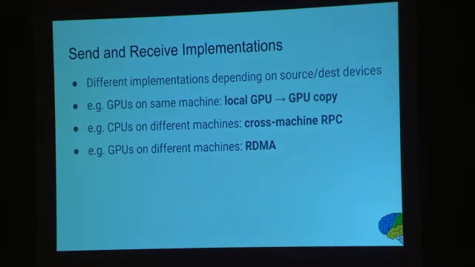One of the really nice properties of doing it this way is that the send and receive node implementations effectively encapsulate all the different data transfer in the system. So if you have, for example, 2 GPU cards on the same machine, the send and receive node implementations might do a local GPU to GPU copy. If you have 2 CPUs on different machines, you would end up using a cross-machine RPC. If you had GPU cards on different machines and they support RDMA transfer across the network, the send and receive node implementations would use RDMA to transfer that data. Whatever makes the most sense and is the most efficient for transferring that kind of data. And it means that all the complexity of transferring data in the system is encapsulated just inside the send and receive nodes, and the rest of the system doesn't really need to deal with it.